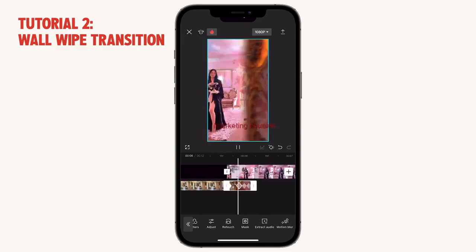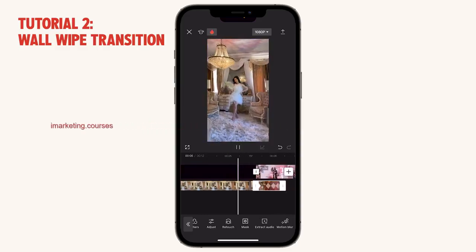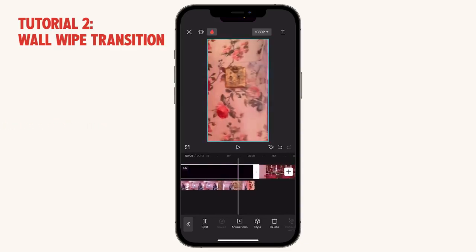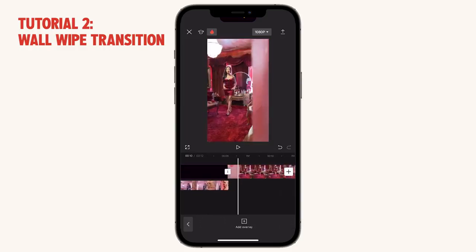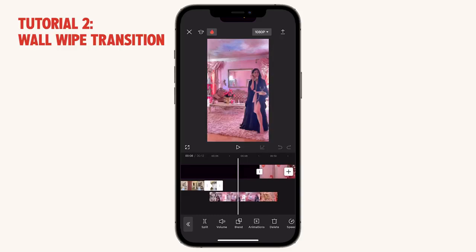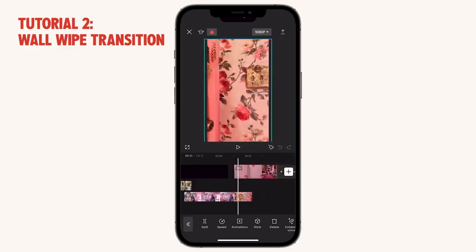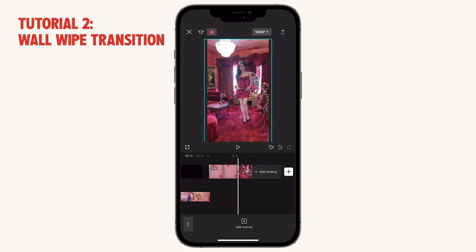So let's play that back real quick. So then you went from two clips that don't connect together to a wall that gets wiped through. Okay, so now we want to connect this clip with this clip. So what we're gonna do, instead of using this wall to wipe, let's use this wall and animate the wall in so that it looks like a continuation of wipe. Now, if that sounds confusing, don't worry. I'm going to show you what I mean.